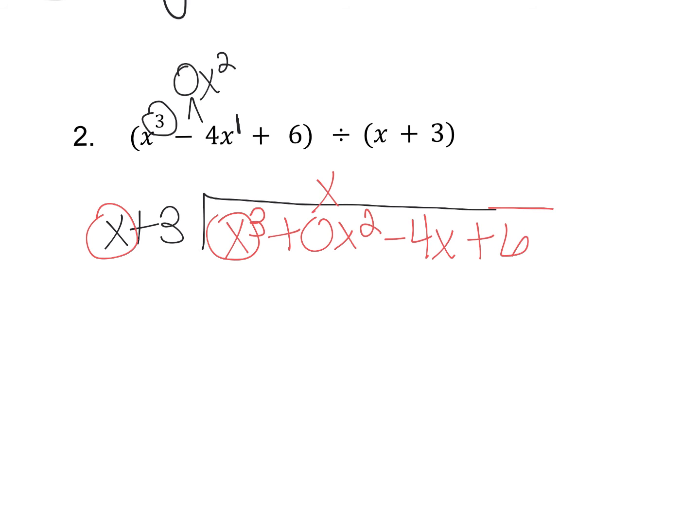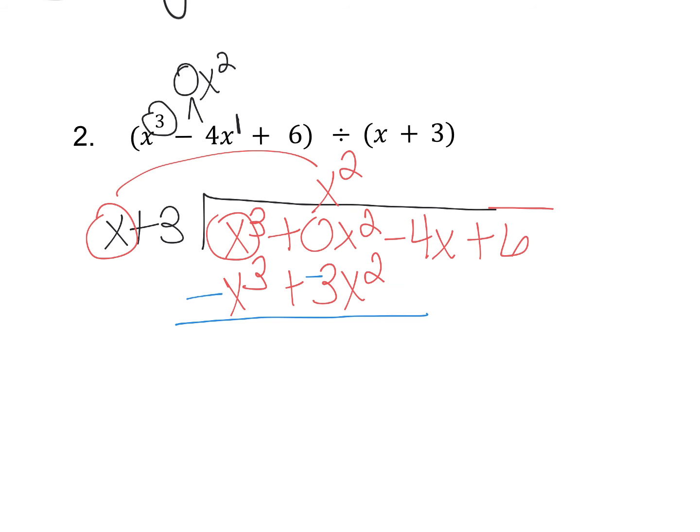So the x squared is going to go right above the x squared. All of our exponents will line themselves up when we divide, so the x squared is going to be right above the other x squared under the house. So we have x squared. We're going to multiply around here. We have x squared times x is x to the third, and x squared times 3 is 3x squared. Remember, we stop here and think we have to subtract, which means we are going to change the signs of both of them, and then go ahead and combine. Our x to the thirds will cancel, and we have negative 3x squared, and then we go ahead and bring down the other two parts.